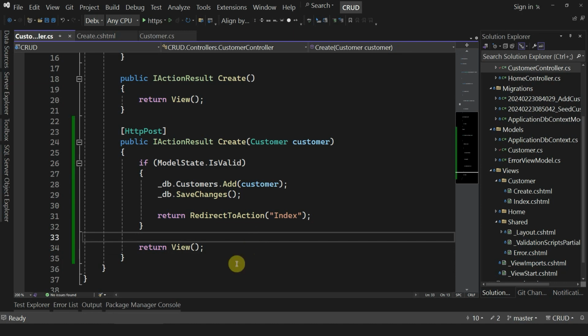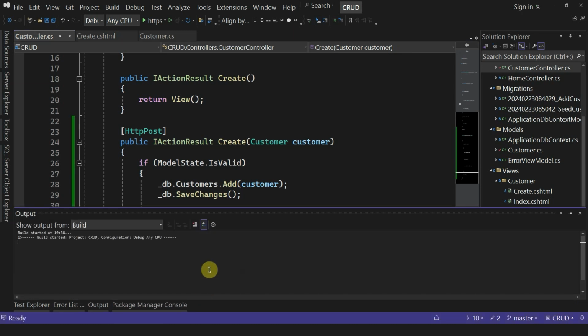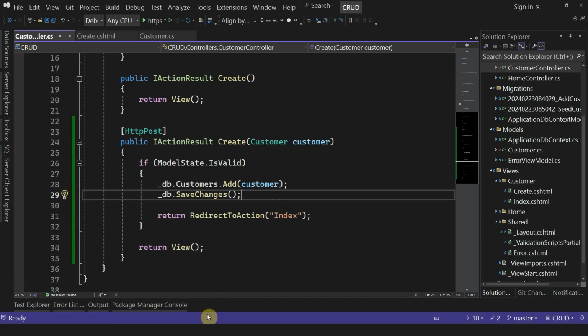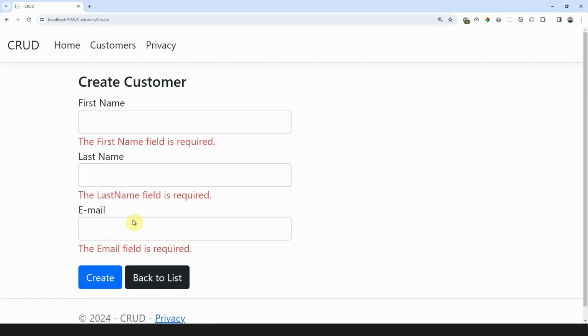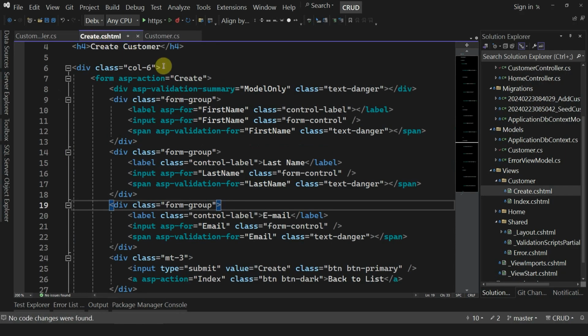So let's see. Control F5, I need to restart. And let me just refresh here to make sure it's working. It is. So if I just go create here, I get the messages down here. Okay, so first of all, why am I getting these messages? Let's go to the create form.